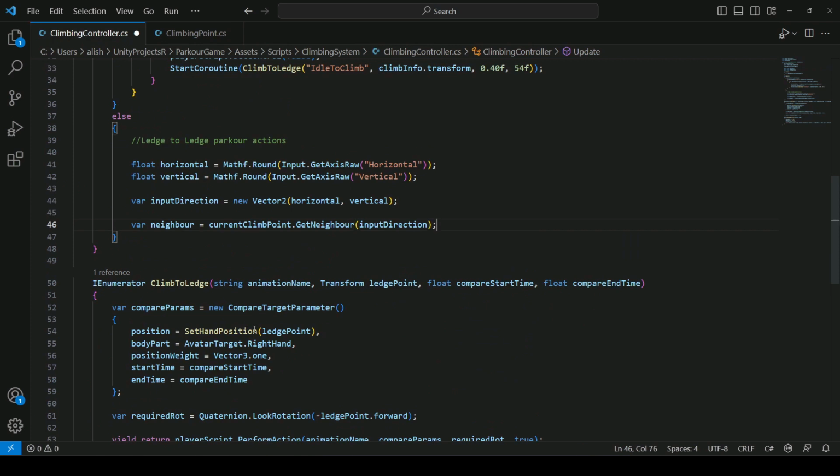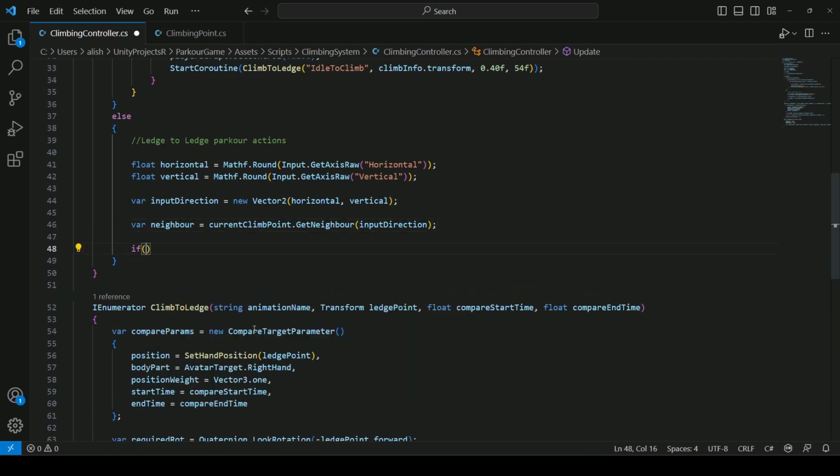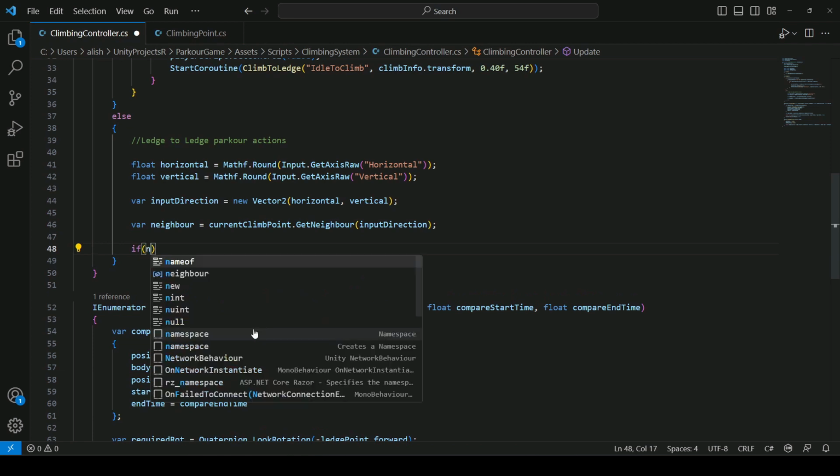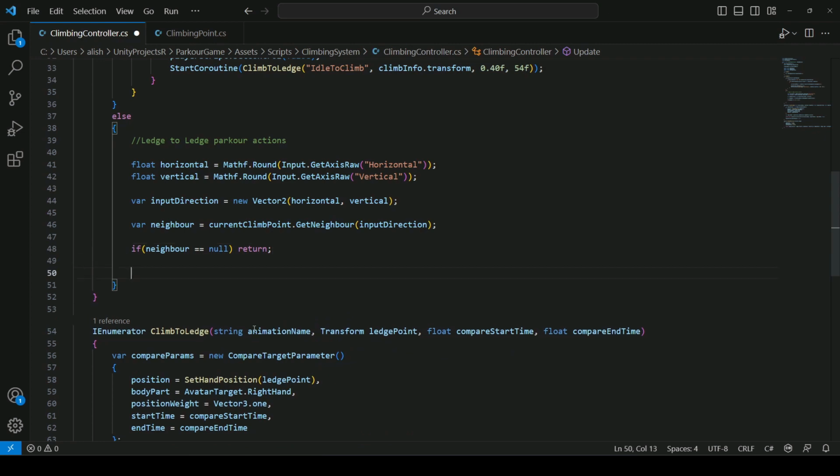Now we will say if the neighbor is null, then we don't want to do anything. We don't want to perform the climbing action, we will just simply return from here.